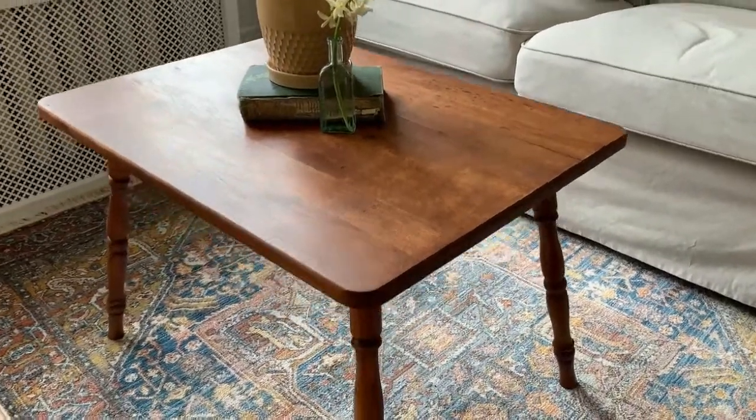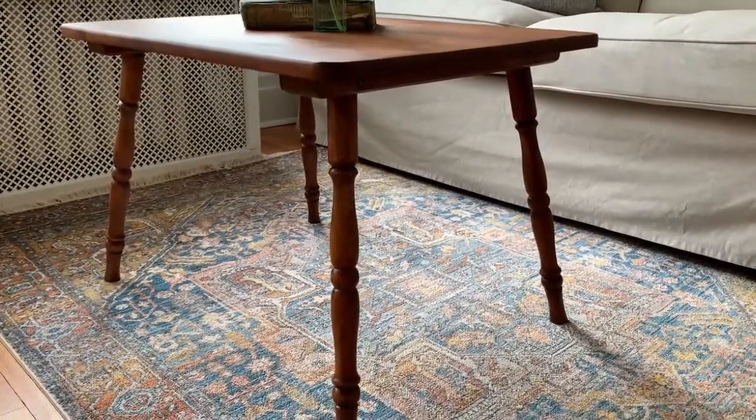For this area, I found a little table at a rummage sale back in the fall. It had been sitting in my basement, and I decided it could work as a coffee table — technically I think it's supposed to be a little kid's table, but I decided to repurpose it. I encourage you to think outside the box. I ended up sanding it, staining it, and my husband James cut the legs down a little bit because it stood just a bit too high. It isn't quite as low as a normal coffee table, but you can always cut more off the legs — you just can't put it back on — so we erred on the side of caution.